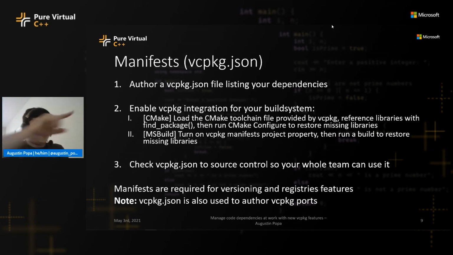It will basically run vcpkg install with no parameters. So it will look at the vcpkg.json and just set everything up. So that's basically how that works. Since vcpkg.json is something you can easily check into your source control, it makes it really easy to maintain consistency across your development team, making sure everybody installs the correct things.